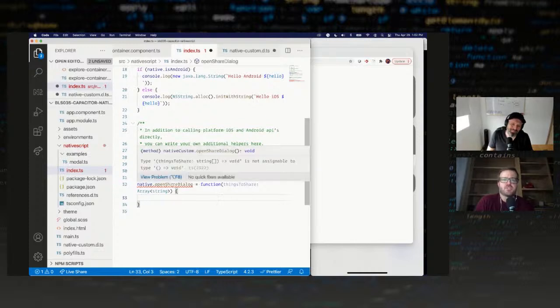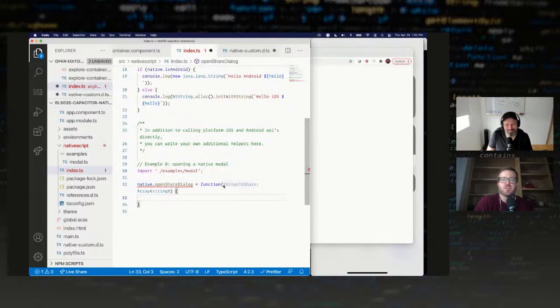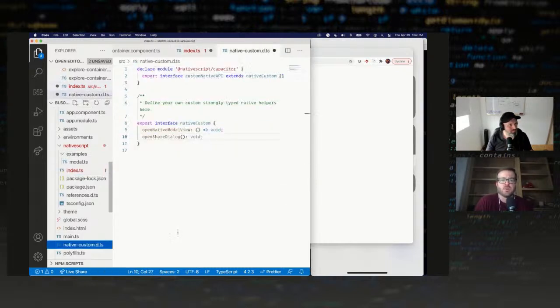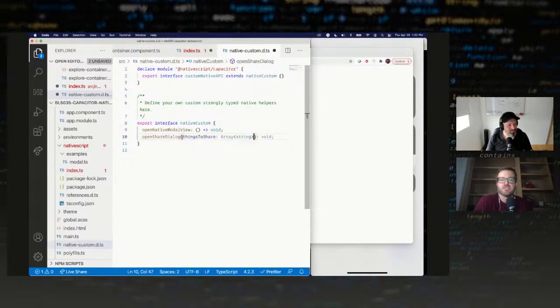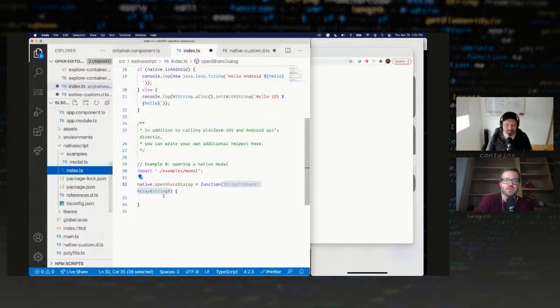So now you can see the strong type checking coming in here because we created and exposed a method here with an empty signature. And so it's actually warning us here. So this is our strong type checking coming alive here and helping you manage your own code. So we just want to make sure that the signature for the strong type checking that we have matches. So there we have that. And now that goes away.